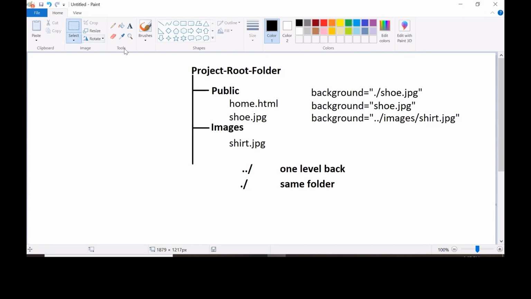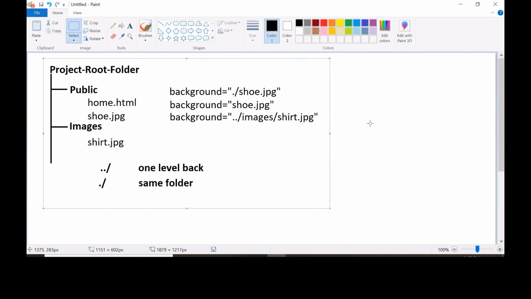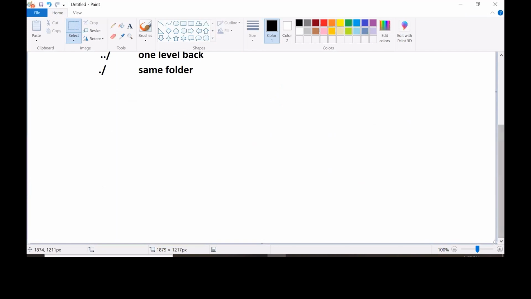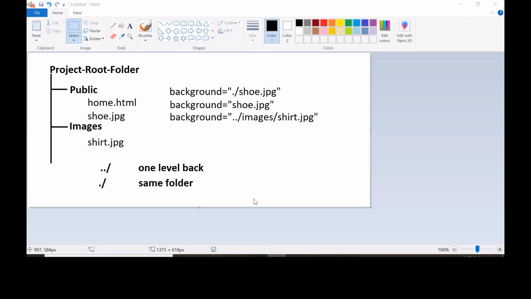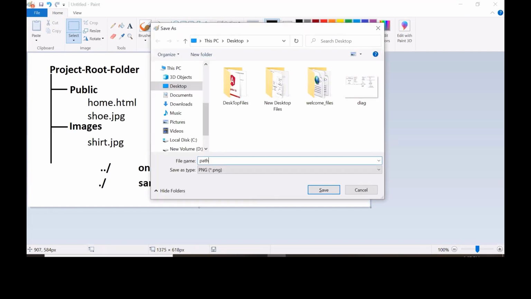These path references I will upload in the notes. Now, important, this is one concept. I will just save this as path one on the desktop.